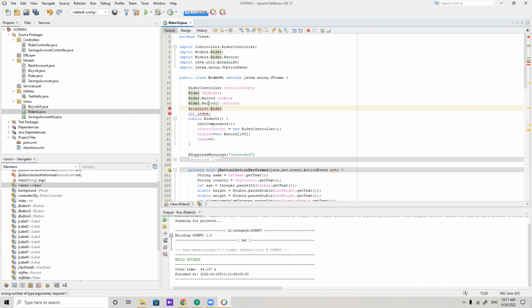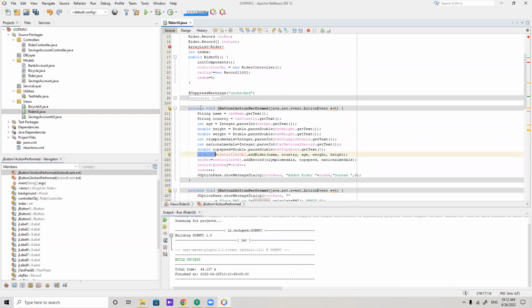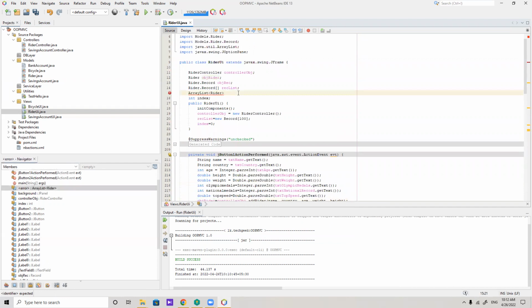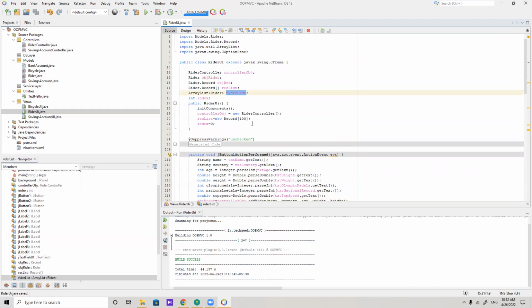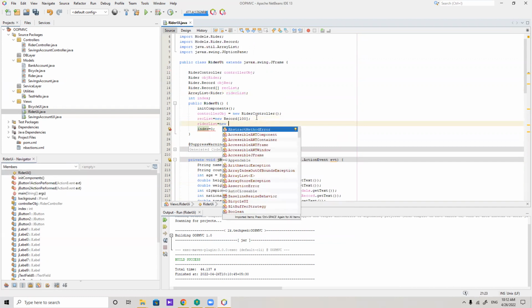Now we have an array for the records, but we miss something for the rider, because only one rider object can be created. So here I'm going to say rider list, which is an array list, and I can create it as a new ArrayList.